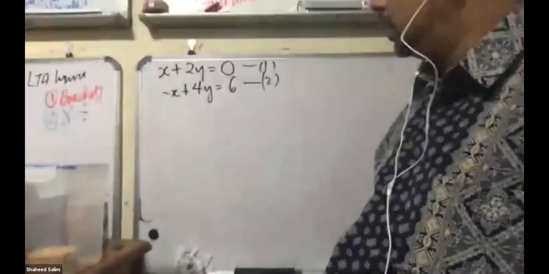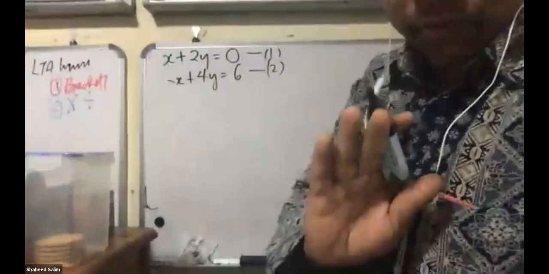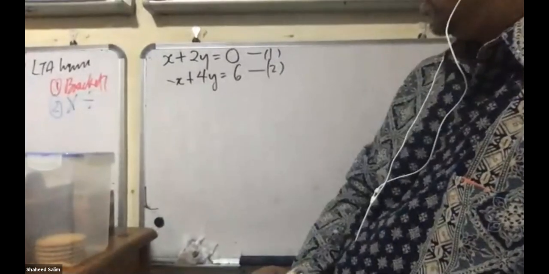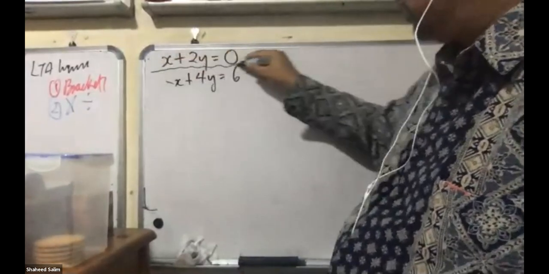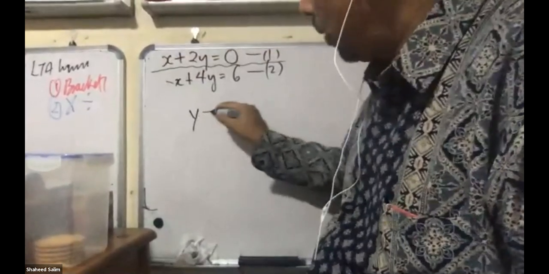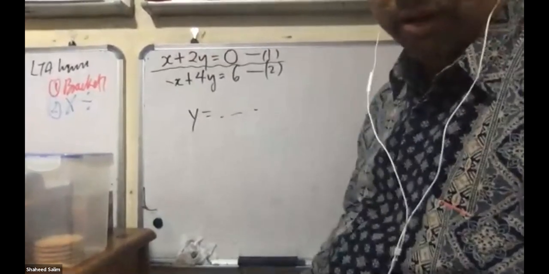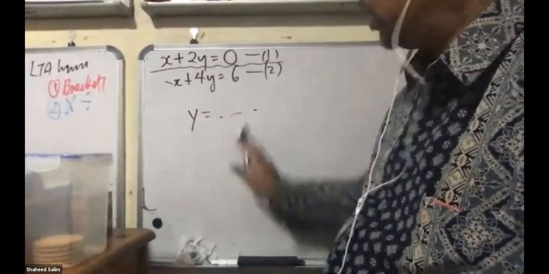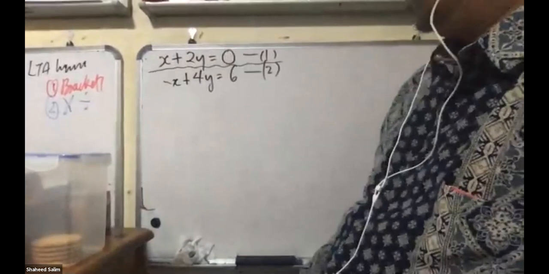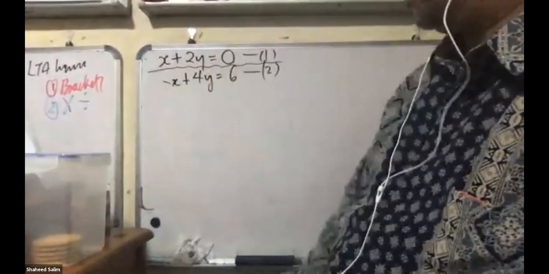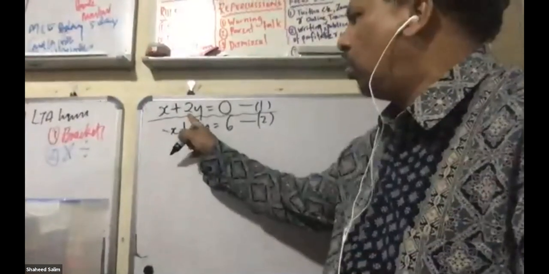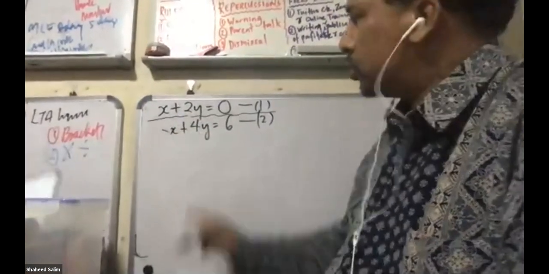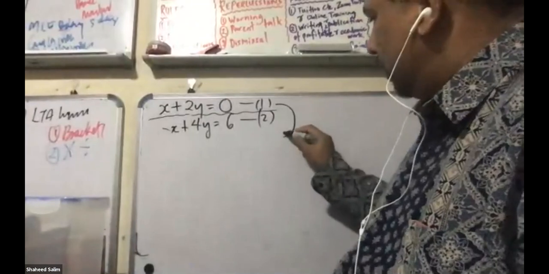He said how to do, okay, never mind. We do step by step. Okay. Let us now take equation 1 and try to make it into y equals to something. Remember, that's how we did. Okay, we can do that way, okay? Or you can make x equals to something. We can do that. So maybe we do x lah. Easier because this one got 2y, later got the divide.